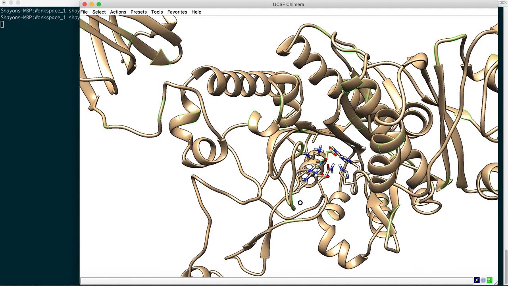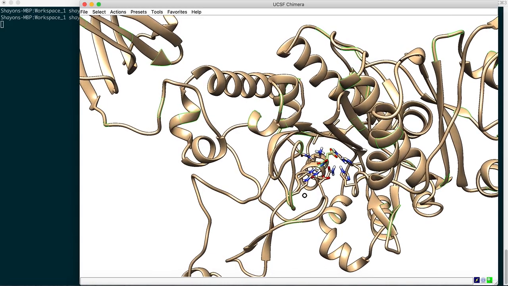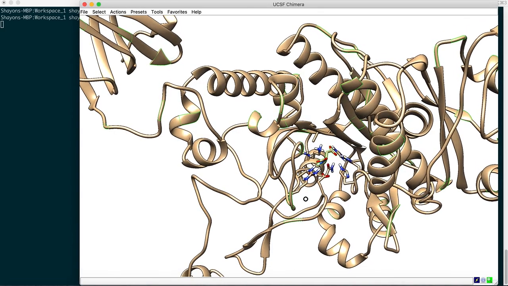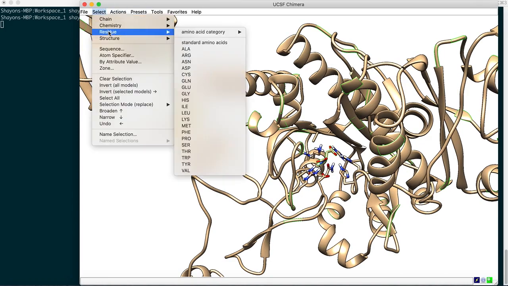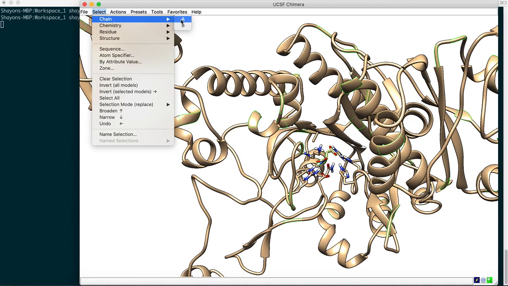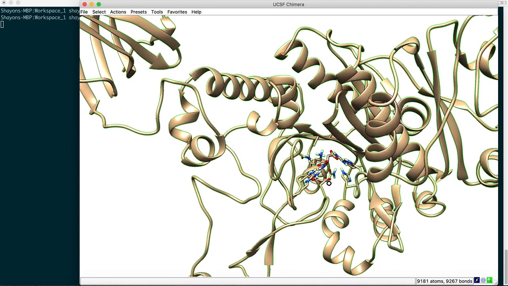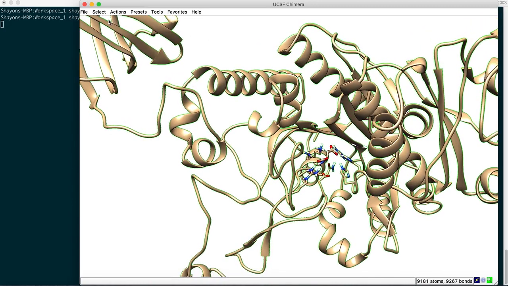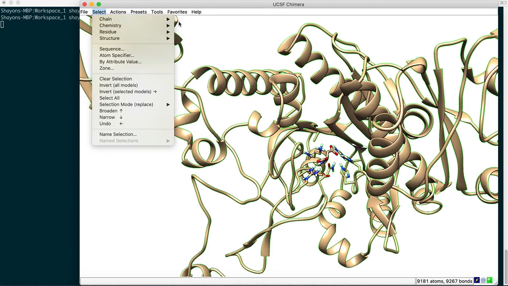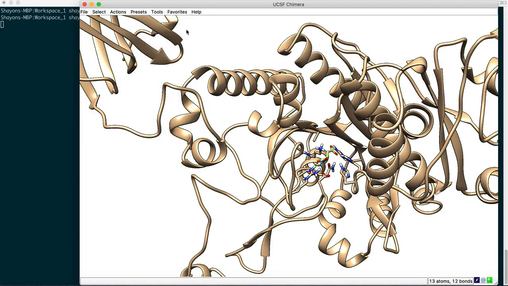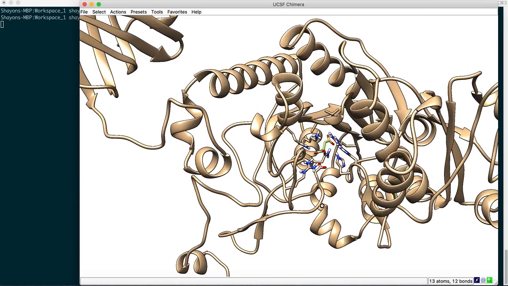So another workaround, and you might remember that we changed the chain ID of the ligand from A to B, would be to select the respective chain ID. So now you know why we did that operation. We go to Select again and then select by chain. You know that chain A is the receptor itself. As you can see, the receptor is highlighted completely while the ligand is not. And then chain B is the ligand itself, which is the L-aspartic acid. So you see now the ligand is highlighted properly.